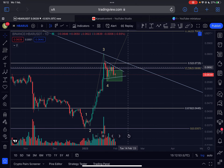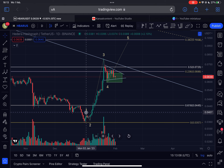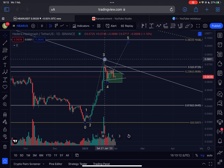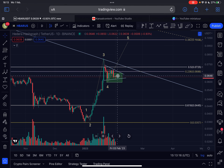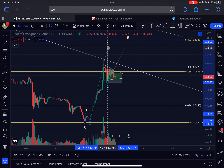Let's dive straight into the technicals. This is the daily time frame for HBAR Hedera. My view still remains the same — I think the bear market low for HBAR was in on January 1st, 2023, at 3.5 cents. Since then we moved up impulsively in a wave one, came down in a wave two, moved up in an explosive wave three, and it looks like right now we are trading within a wave four correction.